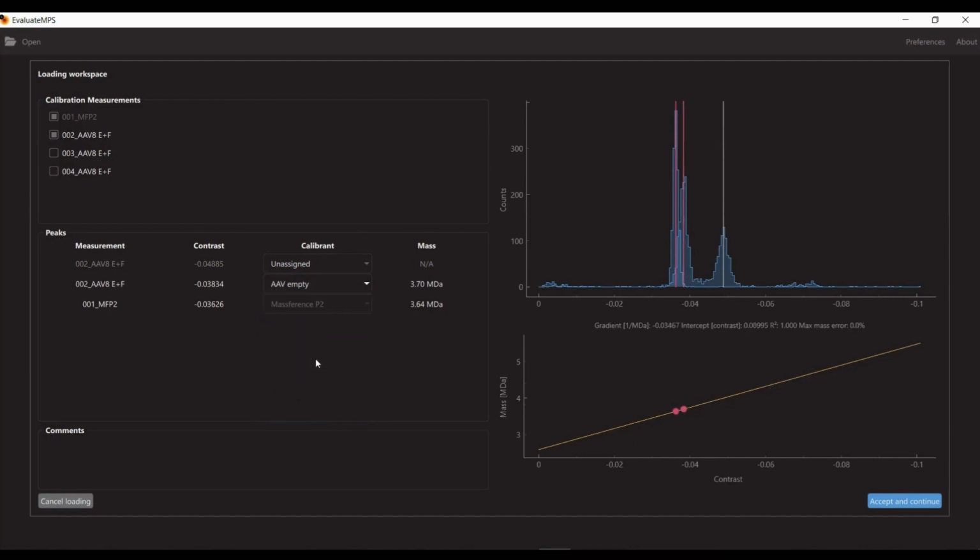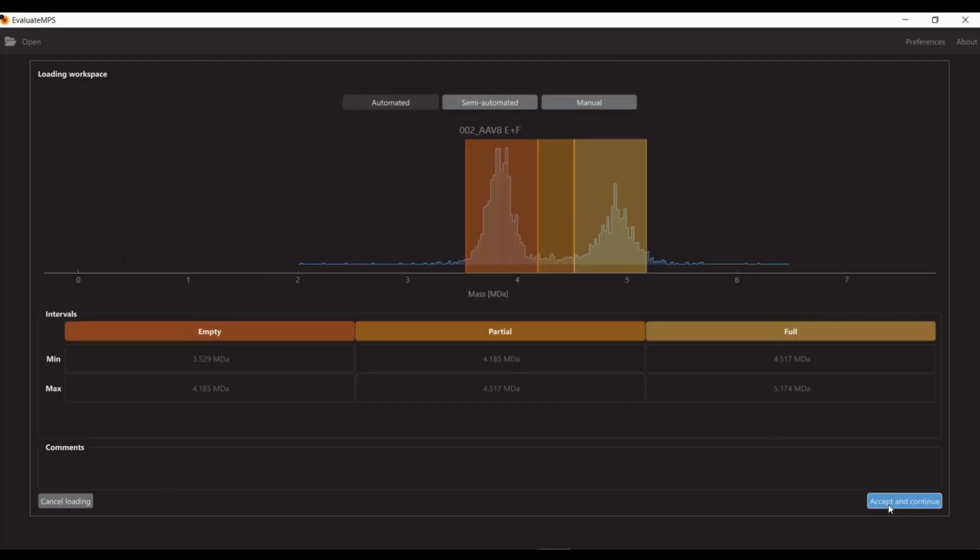So in this case, you could put something else, but because I actually don't want to use this, you could leave it unassigned. If, for example, you had detected the peak in your calibrant measurement but you don't want to use it, you can just leave it unassigned. Or in this case, because this is not actually a calibrant measurement, I'm going to unassign it. You can also add comments if you're interested. And once you're happy with the calibration, you can simply click Accept and Continue. And this will by default show the automated version. So you can also add comments, but in this case, I'm just going to accept and continue.